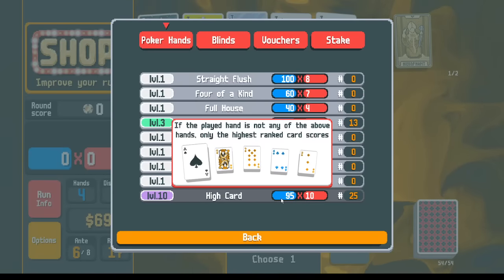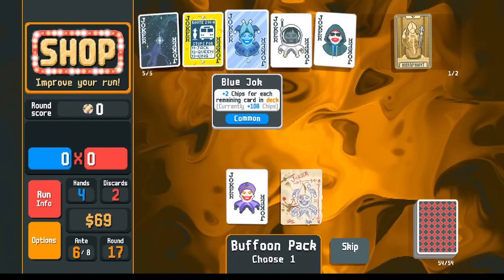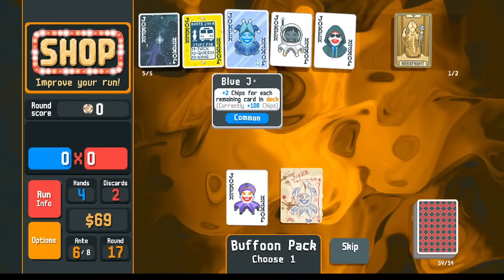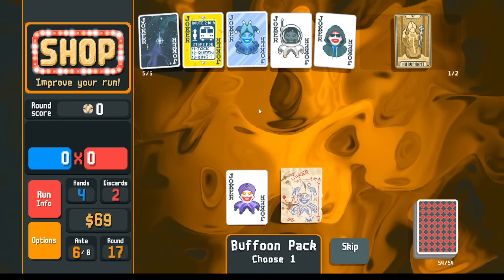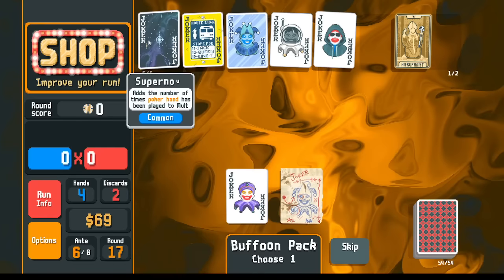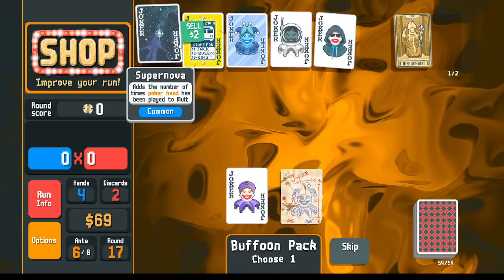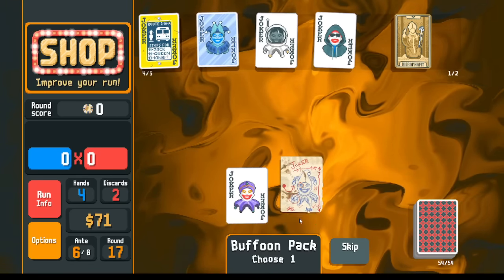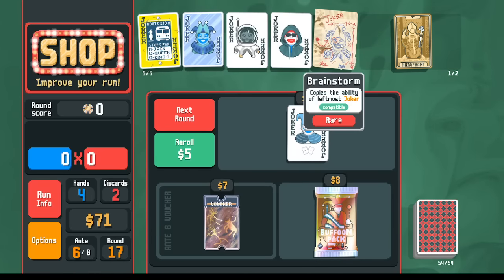Let's see here. High card is 95. So right now this Blue Joker is a times two. So each of these is a times two. Blue Joker is a times two. Let's get rid of Supernova. It's a common. Maybe it'll come back around later. That's it. We got the Brainstorm.